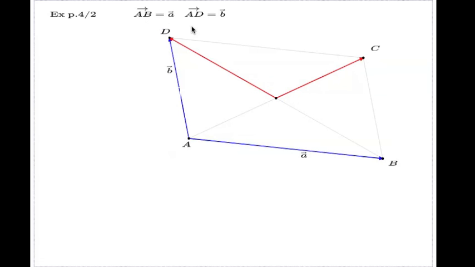Our job is to find the half diagonal vectors, so the vectors which go along the half diagonals. I just pictured two of them for you. This is the point where diagonals intersect, M. So our job is to express in terms of A and B vectors which originate from M and go towards the C and towards D point.